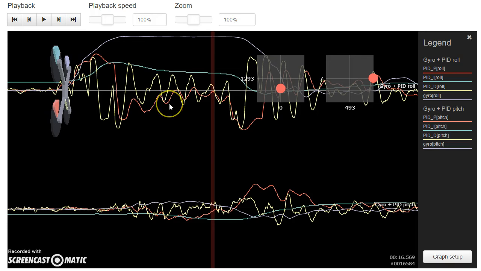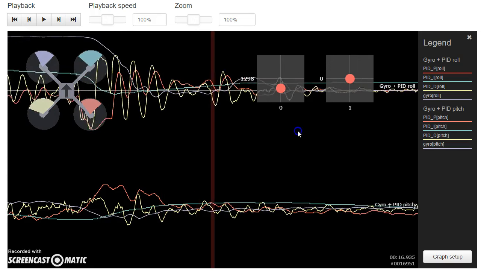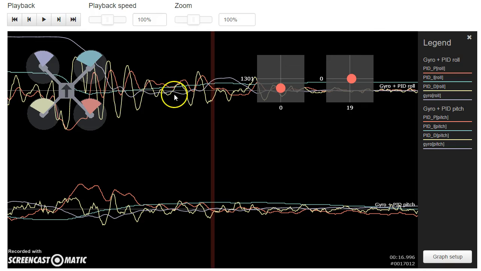Oh, perfect. Now, look at the difference here in your roll. Do you see that we have a push? The P term pushes into the move and out of the move. But now, instead of neatly coming back to the zero line and staying there till the end of the move, we have this strong oscillation. This is overtuned. Now, it's a little hard to judge whether it is excess P, excess D, or both, but this is definitely overtuned. These oscillations in the middle of the roll are a sure sign of overtuning, and look how they continue happening at the end of the move. Strong oscillations at the end of the move. This needs to be backed down, either P or D.